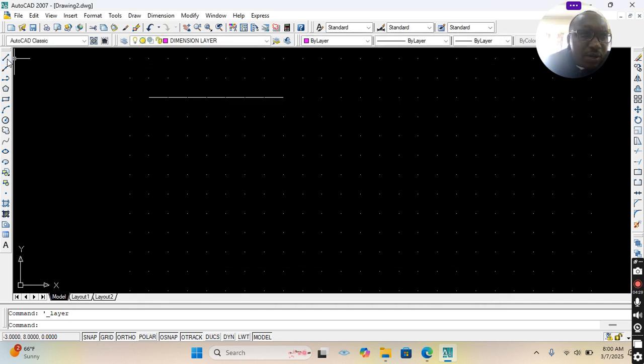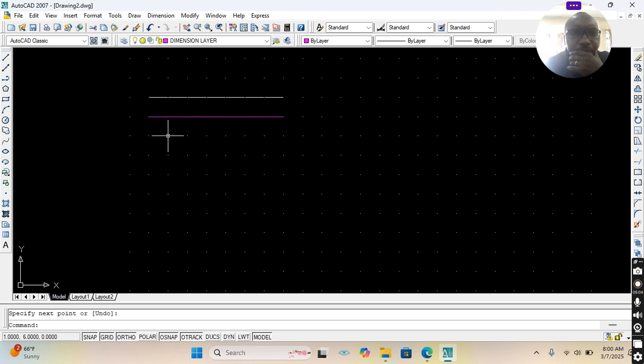So if you were to draw a similar line, any drawing that you do, once it's done, just click enter, then you press escape. So now we have at least managed to do a typical page setup. The zoom is assigned, the layers are assigned.